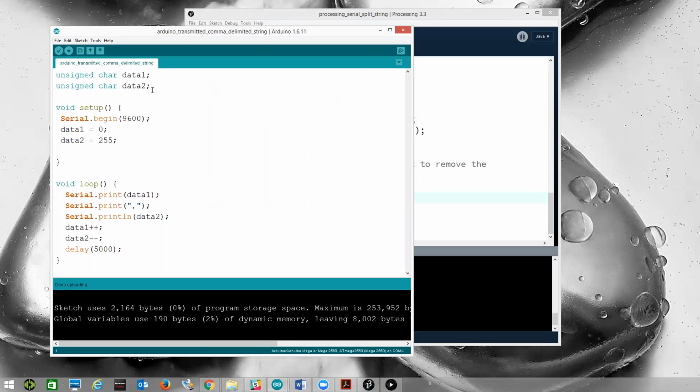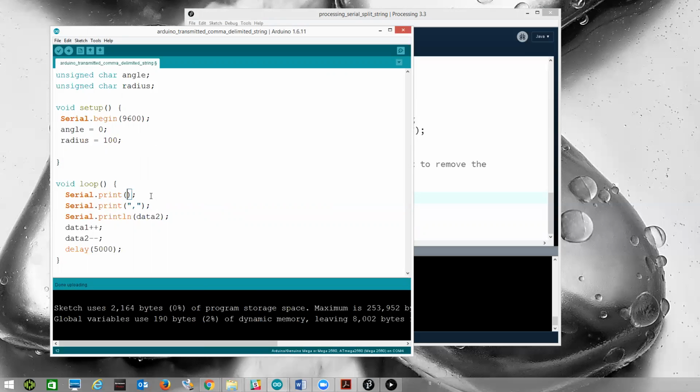Let's start making this say angle and radius. And here now, we'll set angle equal to 0. Let's say radius equal to, let's give it a constant value of 100 for right now.